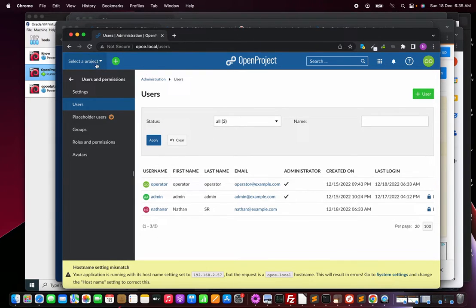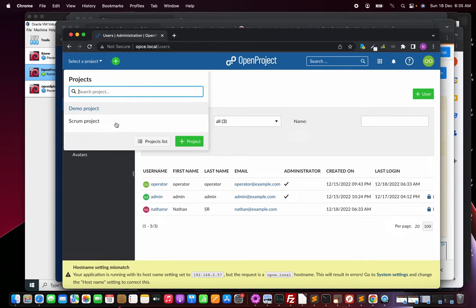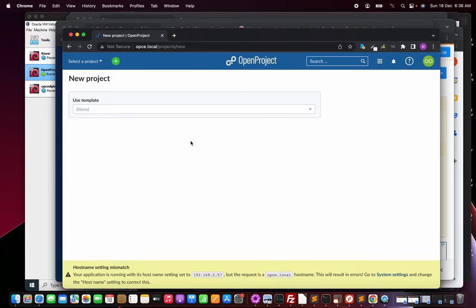Now I can go to my select a project menu and I can see the demo projects which it has created already, or I can do a plus project, new project. I'll show you, instead of you going through the struggles of learning through all the demo projects, the creation of a new project quickly. So I click this, and it will create a new project. It will take a little time. Yes, now it gives you everything.